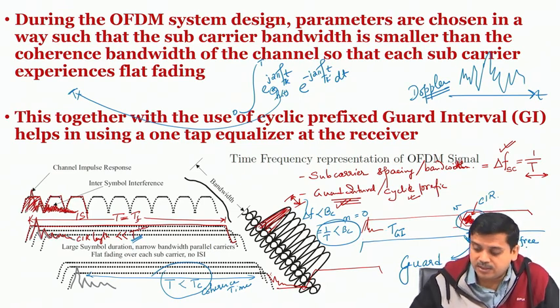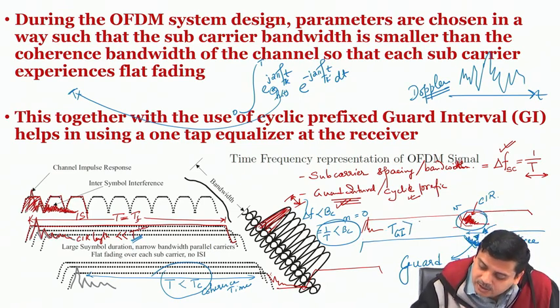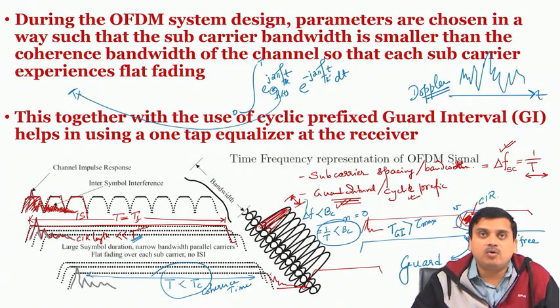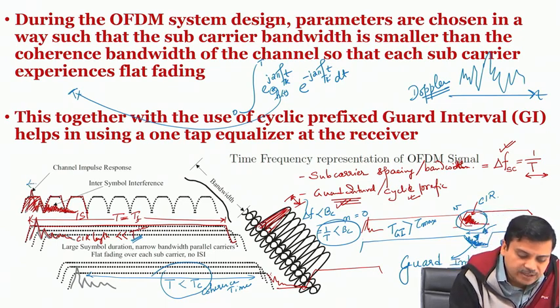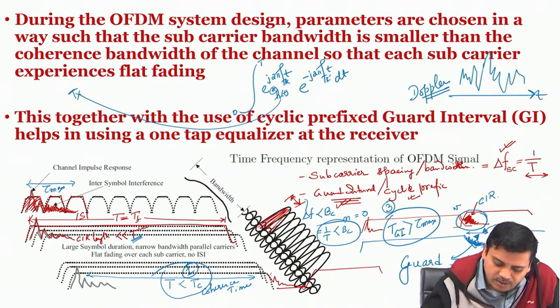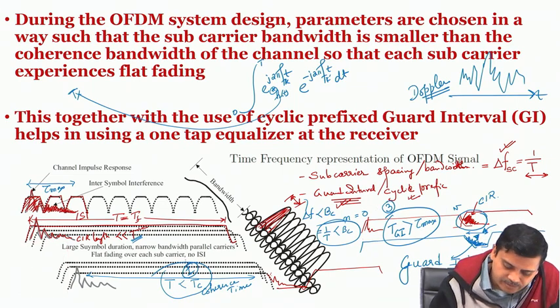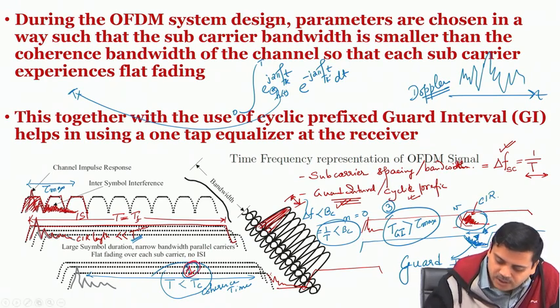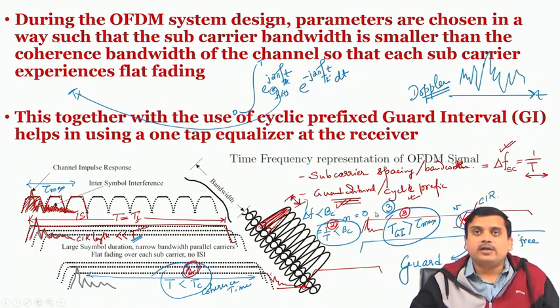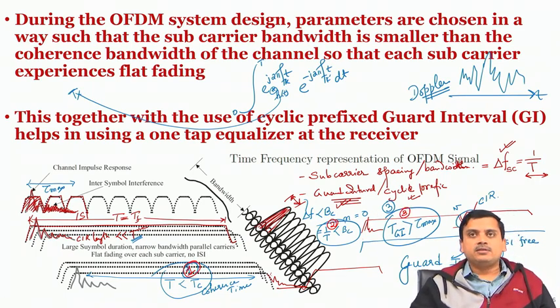So, now this is clearer. T_GI should be greater than the maximum channel impulse response length, or tau max as we call it. So, tau max is the maximum length of the channel impulse response. In this picture it is tau max over here. So, this is the third important condition that one should consider. So, let us change the color of the pen. This is the first condition, this is the second condition, this is the third condition that one must keep in mind while designing such a system.